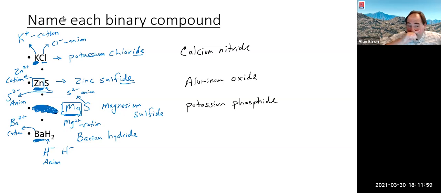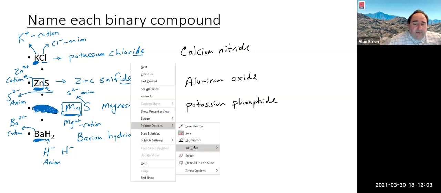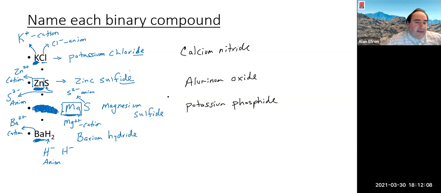Okay, then let's talk about going the other way, which is also really important to be able to do. Going the other way, really, when you're putting a formula together, you really just want to think about the basic 2 units that make it up and obviously put it together so you get no charge. So when we see calcium, calcium is group number 2, which means really we have a calcium with a +2 charge. Nitride is nitrogen on the periodic table. Nitrogen is group 5, which would have a -3 charge.